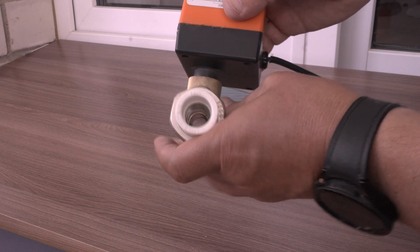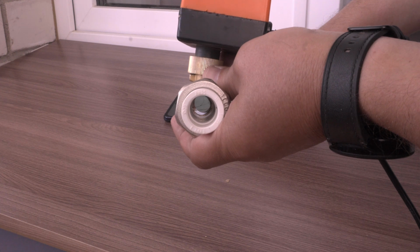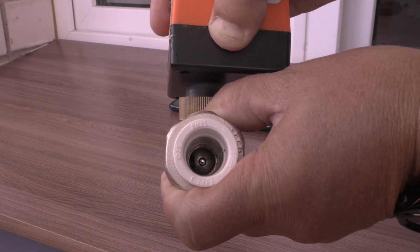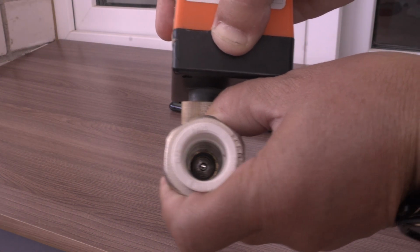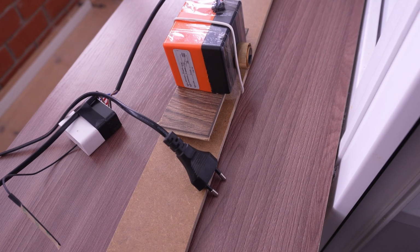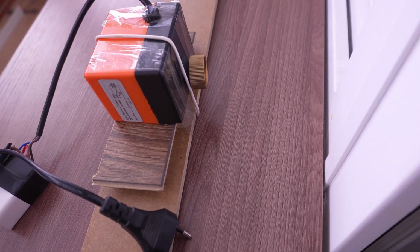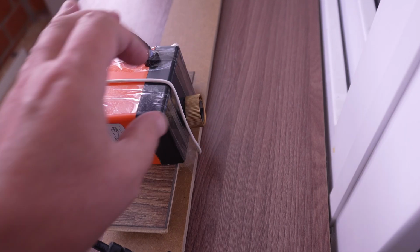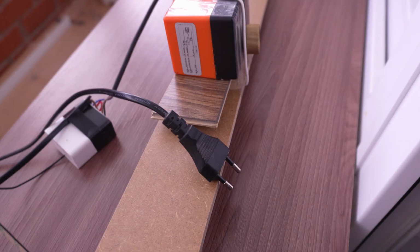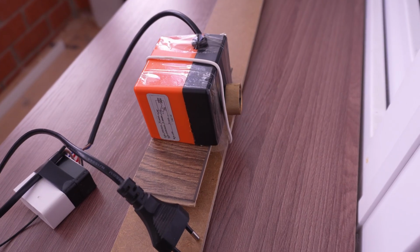Unfortunately we cannot fix it. Press the button in the application to activate the wireless relay. It closes the water and automatically stops. And because my valve is not compatible with this device, I mount it to such a construction, which will mount it to the pipe near the valve.